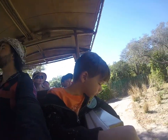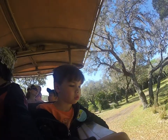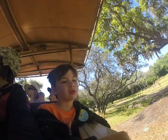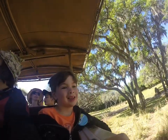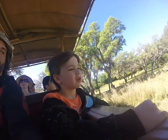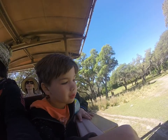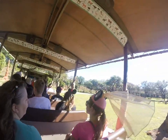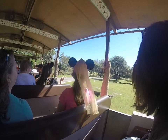Termite mounds can be as hard as concrete. The elephants actually do like to use them as scratching posts. Looks like baby giraffes causing a little bit of a giraffic jam up ahead there. Once the elephants have kind of worn down the termite mounds a little bit, the antelope like to come and climb up on top of them and use them as lookout points — to give a lookout for any predators that could be hiding in the tall grass, like those African wild dogs.